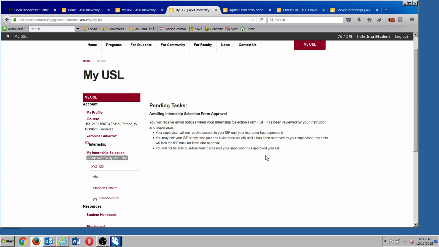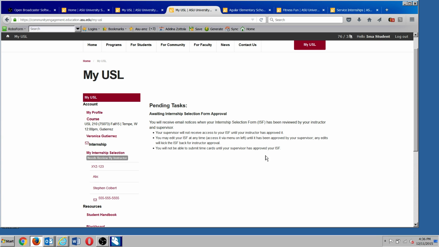Once your instructor approves it, then your supervisor will receive an email notifying them that they have an internship selection form to approve. If the supervisor does not approve it, maybe there's something on it that they want you to change, they will mark it as needs info from student. You'll receive an email, you'll make the changes and follow the same procedure.